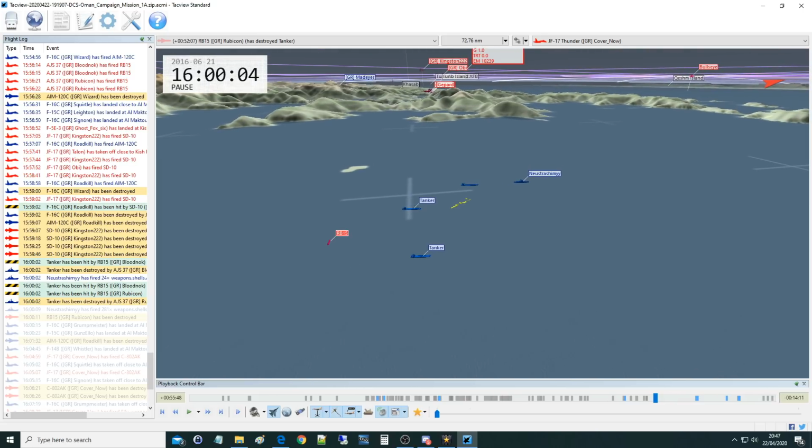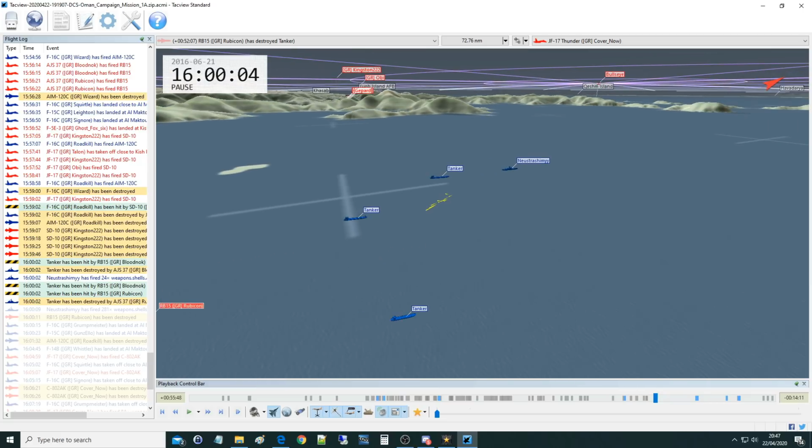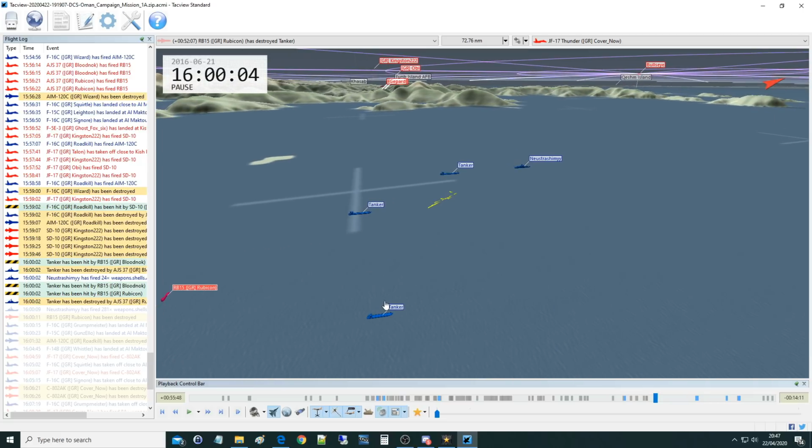That's so cool. Okay, I just found out why the RB-15s failed. Three of them went for a single ship. And yeah, they were on random mode, but clearly they randomly all went for the same one. Yeah, what are the chances of that, guys?